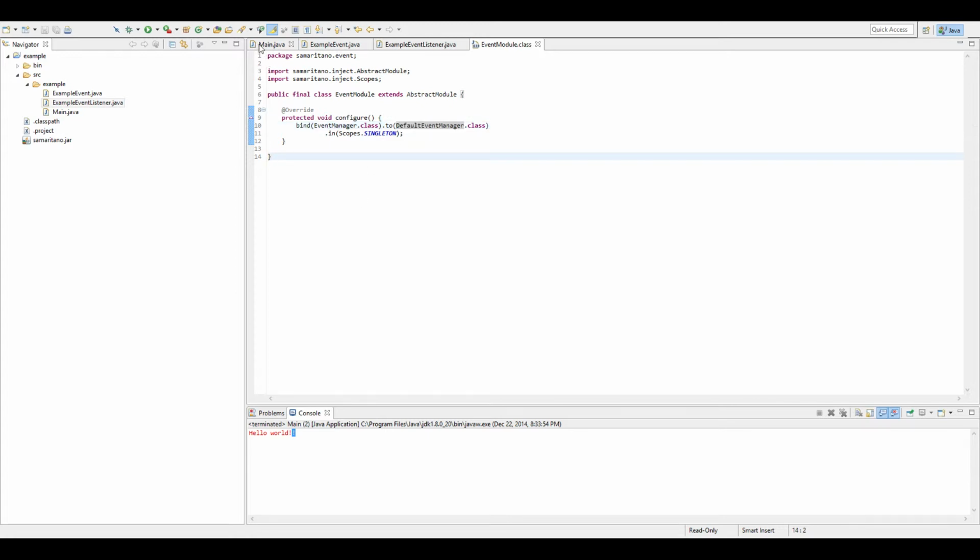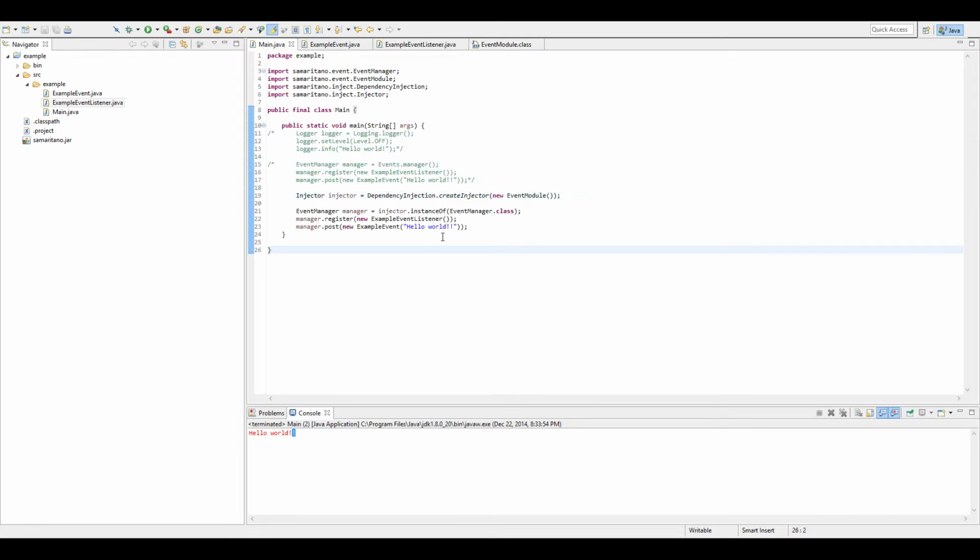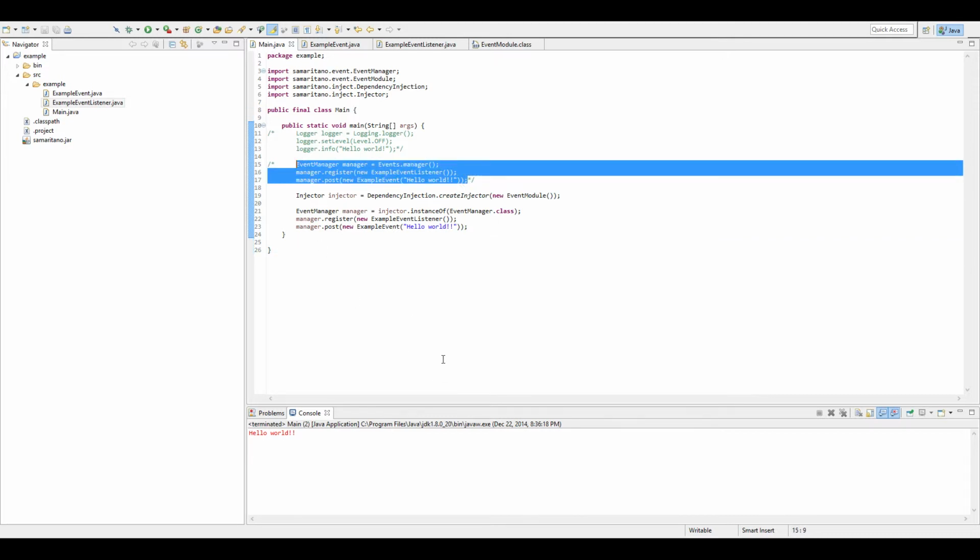You can do new whatever, right? But it's not automated. You don't get the automated parameter filling. You don't get the automated construction. That's the use, right? You can do dependency injection without a framework, but it gets really messy, really fast. So that's what Samaritan is made to do. So if we run it, we have the same behavior. We have replicated the behavior of this whole stuff, with the use of an injector.